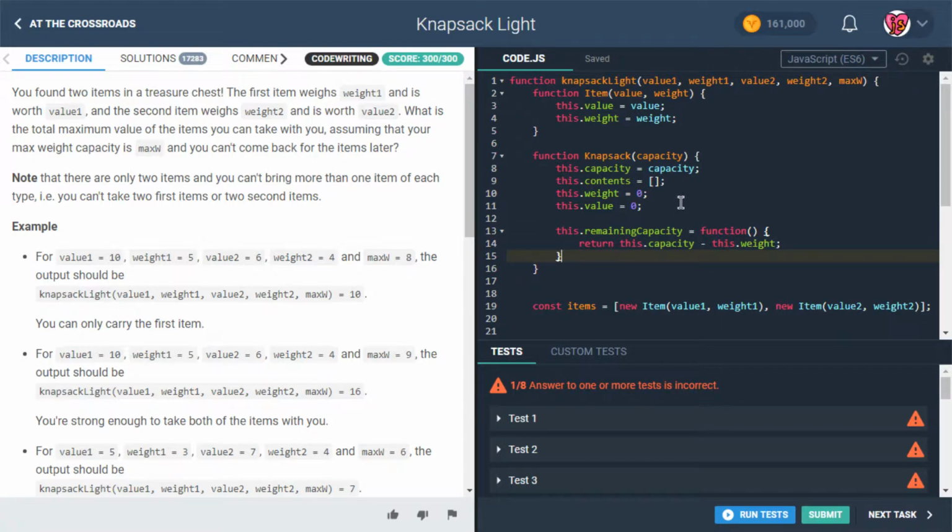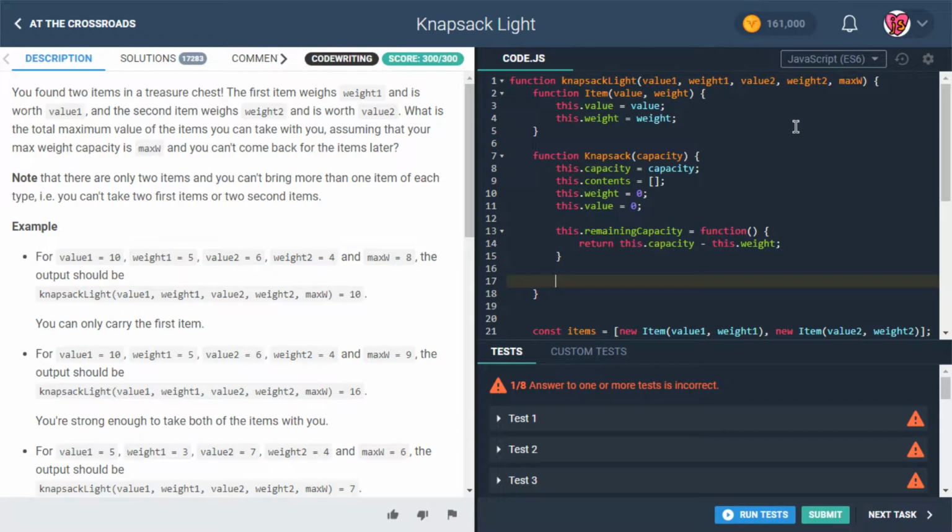There are other ways we could do this. I mean, we could just have a variable for remaining capacity instead of having weight in there whatsoever. Maybe that would be better. I don't know. But for now, we'll just do it this way. Okay, and then we'll have a few more of these.